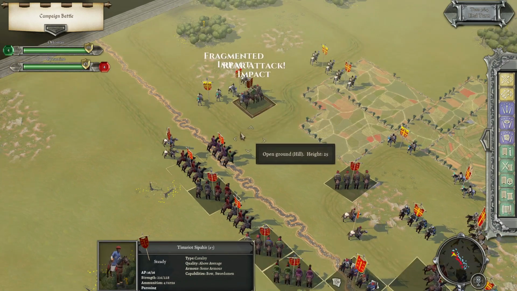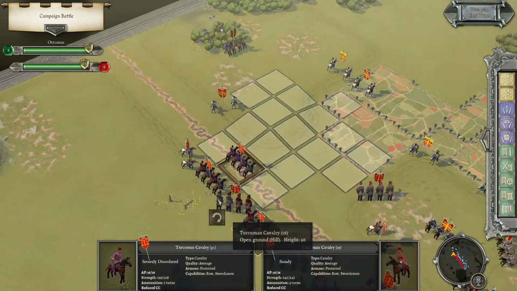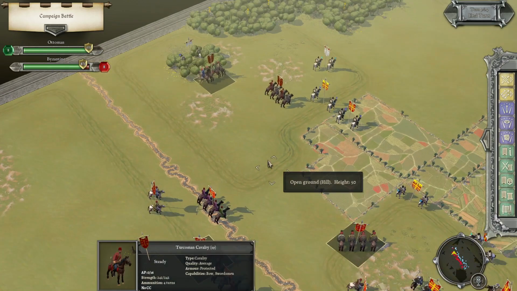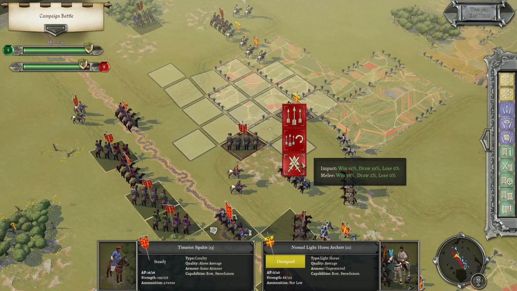Oh, we get a rear attack now, so they're immediately fragmented. And they've broken. That was perfect. And these guys are fragmented as well. Even if the odds aren't good, breaking them is just good enough. So now we're winning. What about you?